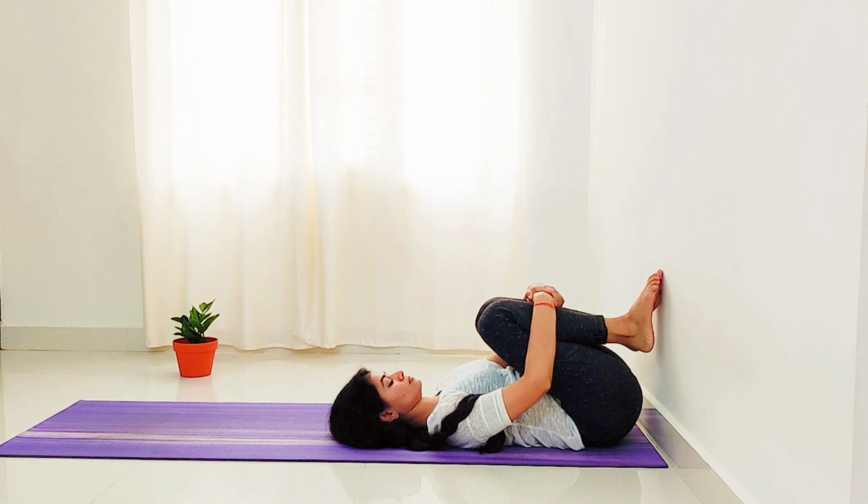A regular practice with the wall will help you build up the confidence easily.